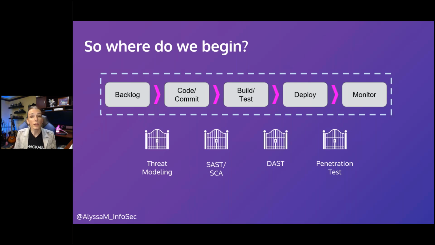Yet every talk that you went to on this subject, every white paper you saw, still touted the same security approach. We're going to create quality gates that sit between our various phases of this development pipeline, and each one of those gates has to be passed before you can move to the next phase. It doesn't work. This is what breaks DevOps. This idea that we can insert security as a gate that sits between phases of this pipeline.